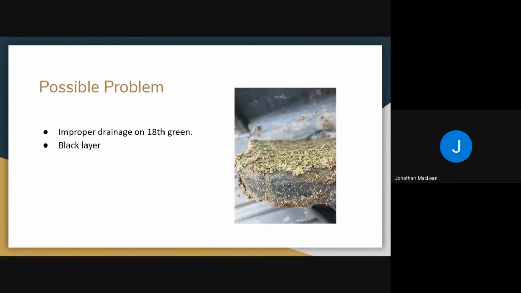The formation of this layer can be caused by excessive irrigation or precipitation resulting in standing water, the buildup of organic matter, compaction, heavy thatch layers, or sulfur application. These causes promote the buildup of hydrogen sulfide by promoting the growth of sulfur-reducing bacteria. The bacteria survive in soil that is low in air, resulting in anaerobic soil. This can be caused by improper aeration of the soil. Black layer ultimately causes improper drainage on the soil surface. I'm now going to pass you off to Jordan, and he is going to go a little bit deeper into the details of solution number 1.